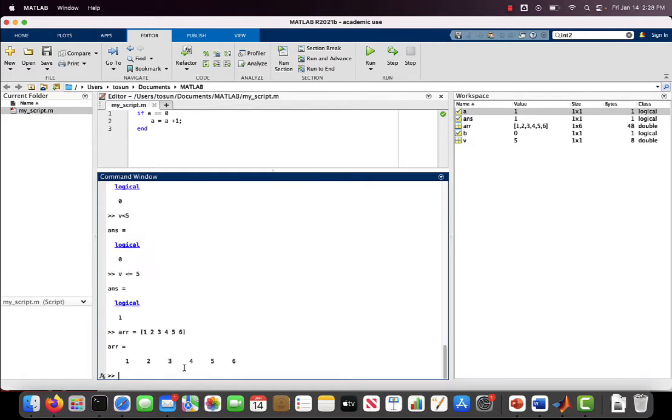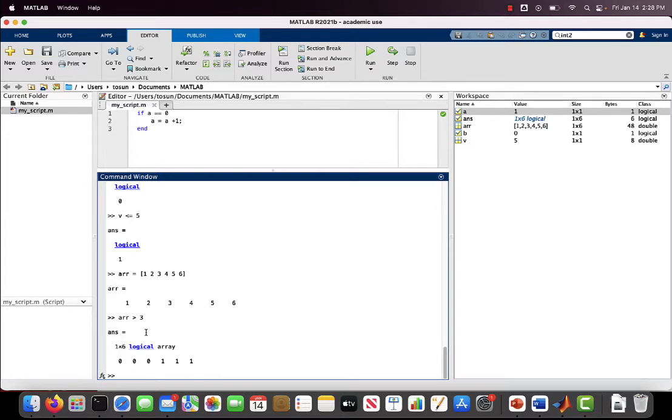I have a 1 by 6 array, and if I write ARR greater than 3, the result will be a 1 by 6 logical array of the same size, but the array type right now is logical.